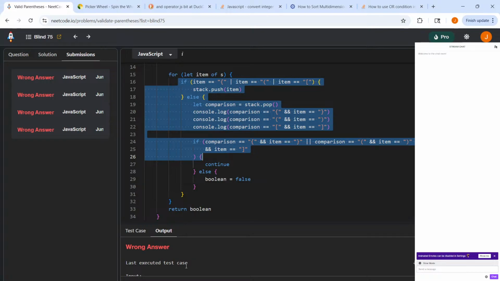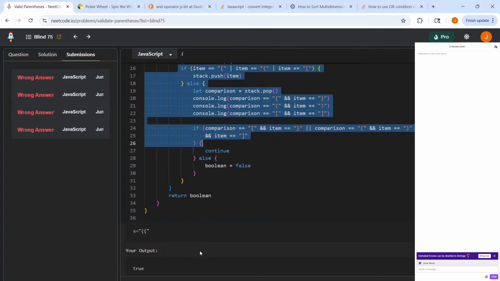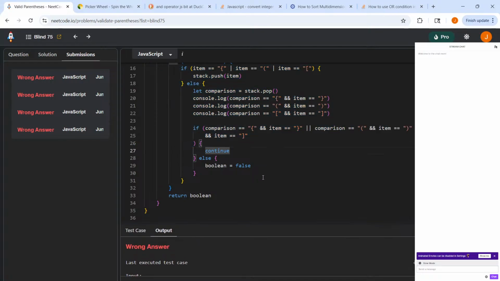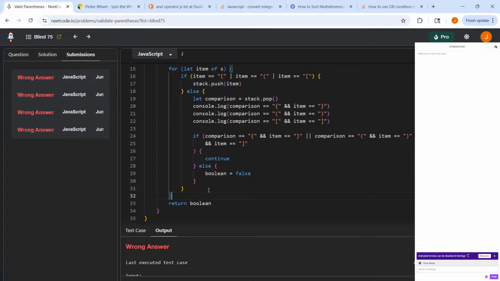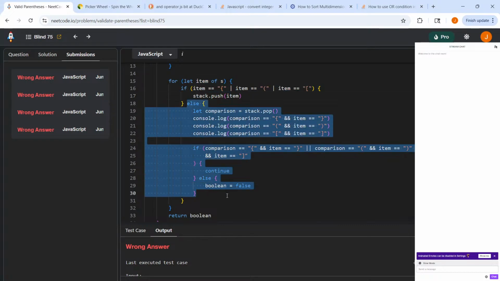Okay, well, I returned true here because they both got put into the stack. So I guess it never got to this else case here.